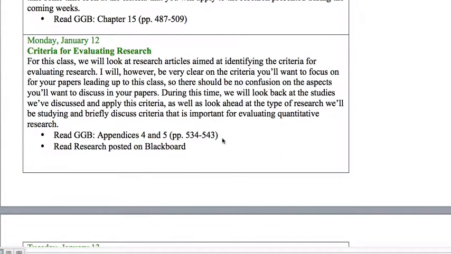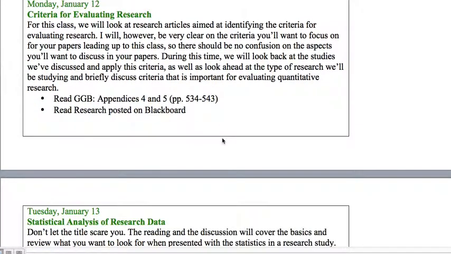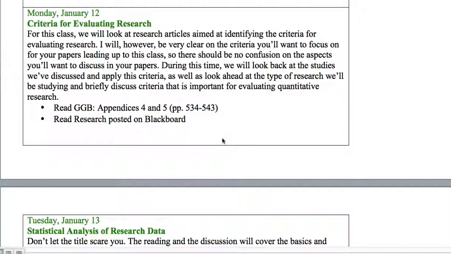The rest of the days in class, the outline for the class is going to be fairly similar from day to day. I haven't given too much reading outside of class. And one of the reasons for that is because I'm going to set aside time during class for you to read the studies.